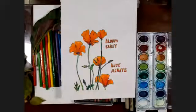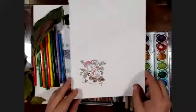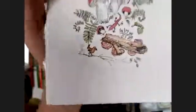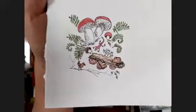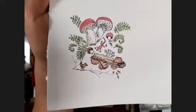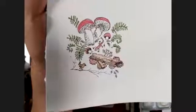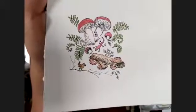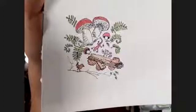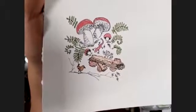And then I did this one. And this one is kind of neat. It's very small. Let me see. If I hold it still, it should come into focus. Very small. And I made it up thinking about things that I love out in the redwood forest: bewick's wrens, shelf fungus, salamanders, and mushrooms and ferns. And it's done with gel pen, so it has a little shimmer to it. So it's not a watercolor wash painting. It's essentially a coloring book. It's pen and ink and then color on top. And not very much color, just a little. All right.